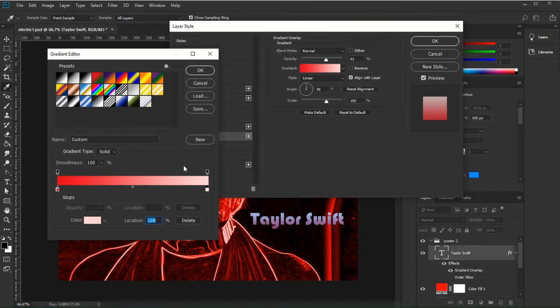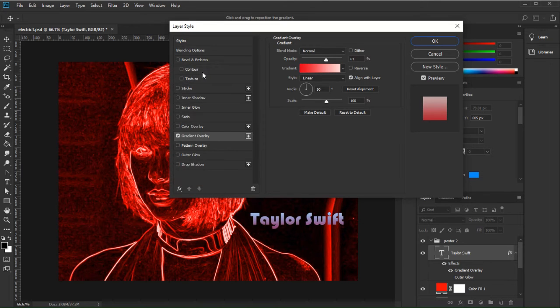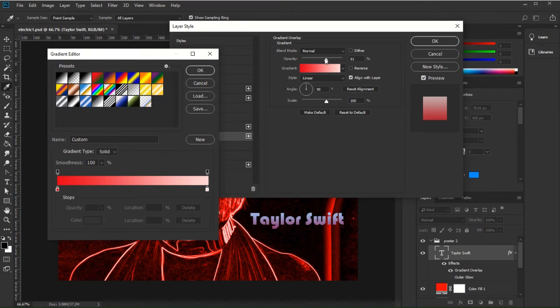So you can choose whatever colors you want. It's going to be based on what you've created here. And now click OK. So now I've created this gradient overlay on my text. So if I don't like it, click it, come back over and choose something different. Okay? So play around with this gradient overlay.